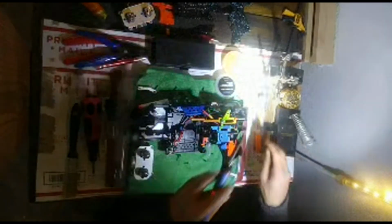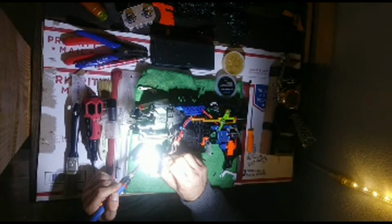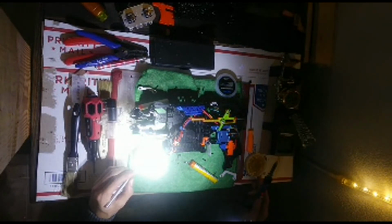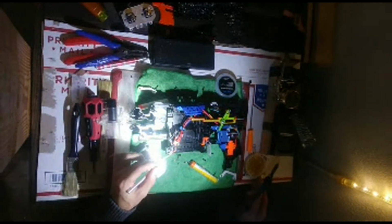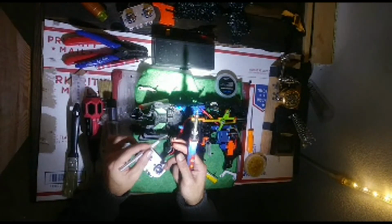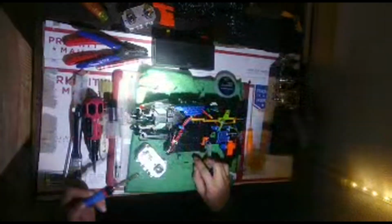I'm going to have to heat up these posts, and what I'm doing here is called tinning them. So I'm putting flux on the post to get some solder on them first, and then once I do that, it helps with the fusion to these soldering points. And right here, I'm also going to take some more liquid flux, and flux helps the flow of your solder when you're soldering. If you don't have it, usually the solder won't bond to the metal.